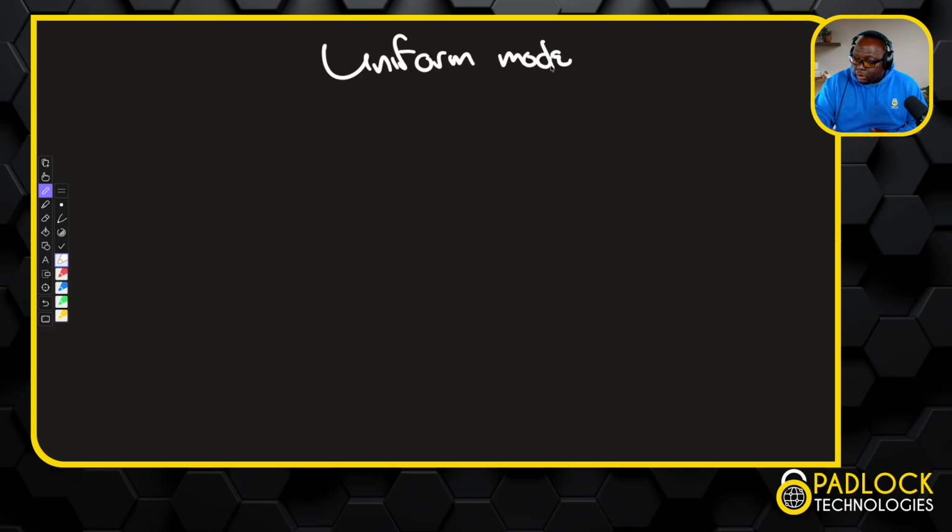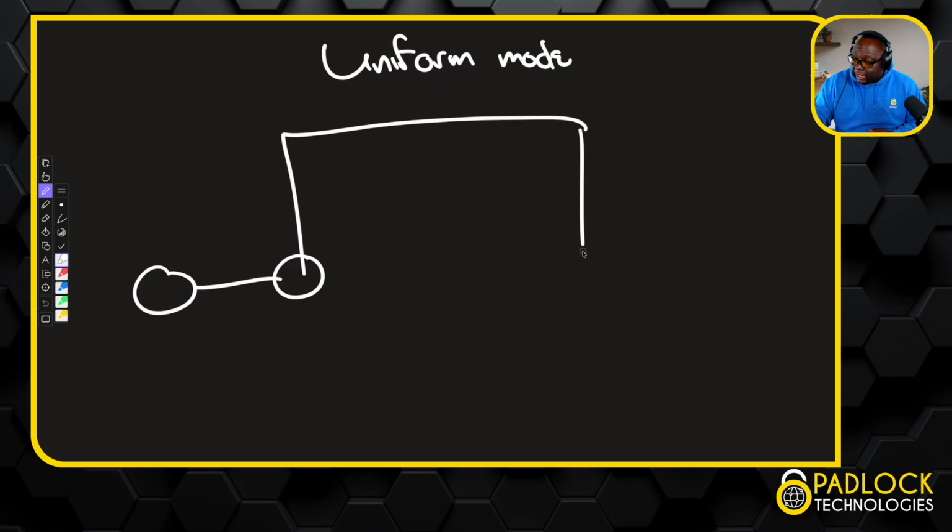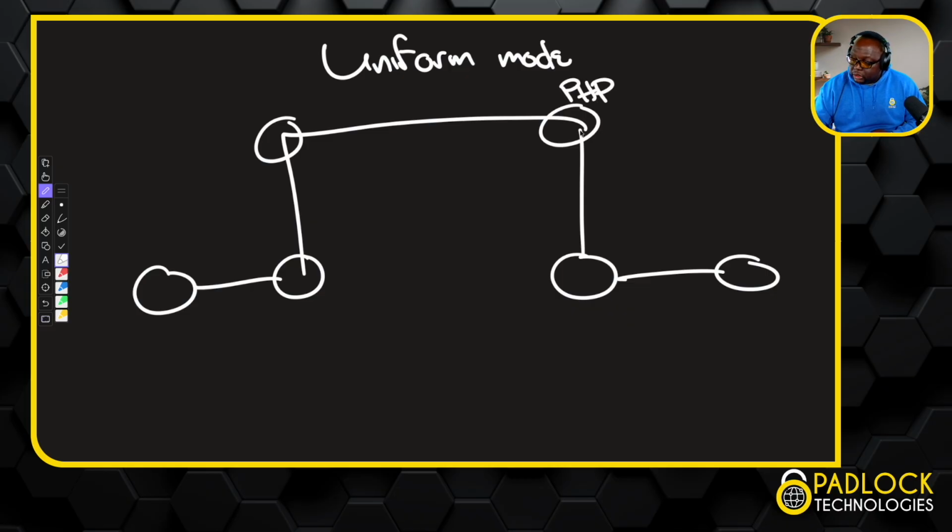So in the uniform mode, what you're basically doing is taking the SP markings and making a policy based on the SP marking, right? We have a simple network like this, and this is how I have it in the lab. We've got some PEs here. We're going to say this is the PHP, so this is the penultimate, and then this is the ultimate.